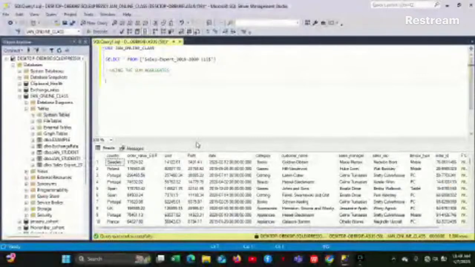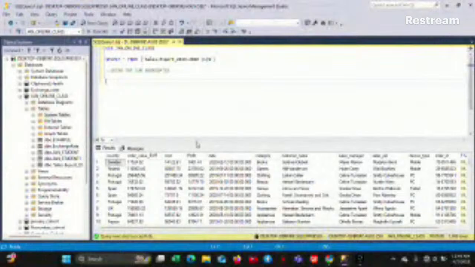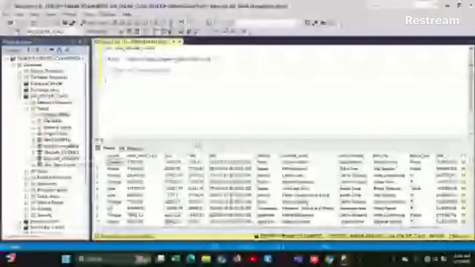After your select, the aggregate should come in, with the column you're aggregating in brackets. The last rule is that the new column you create after your aggregate must have a column name. We are going to practice all that so you can understand.